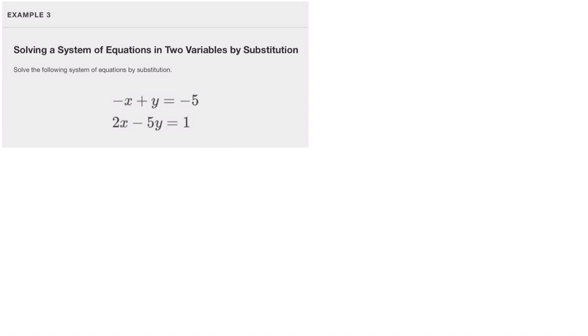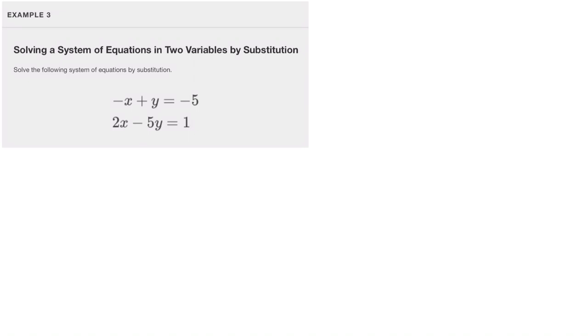If we're going to do substitution, we want to solve one equation for one variable. For instance, in that first equation, it looks like solving for y would be the most simple. So we'll get y equals x minus 5. Then we take that, plug it into the second equation. At that point, we should have one equation and one unknown, and so we should be able to solve. Every time we have an unknown, we need an equation, right?